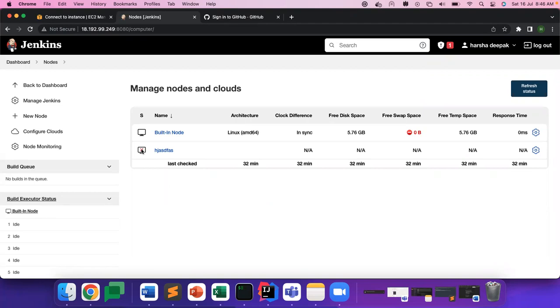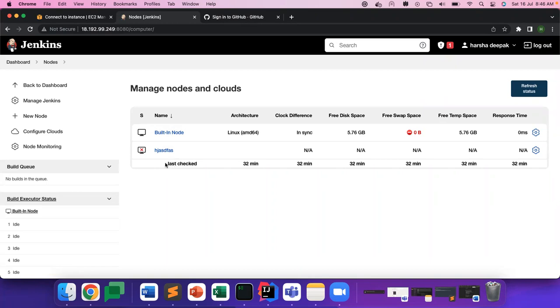If you want to do source code management, if you want to pull the code to the node also, we can do it with the help of the master. So the master gives the instructions to the node, and the node performs all these kinds of operations.